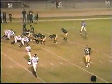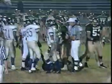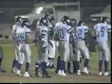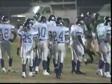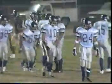Second down and five for Rancho Alamitos Vaqueros. The give up the middle again to Kosey. Kosey scoots ahead for two more, still short. It'll bring third down. And before another play gets off, that's going to do it for the first quarter. After one, the Rancho Alamitos Vaqueros 20, the Santiago Cavaliers 7. We'll be back with the second quarter right after this.